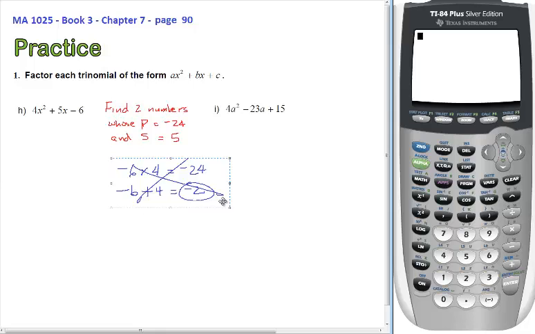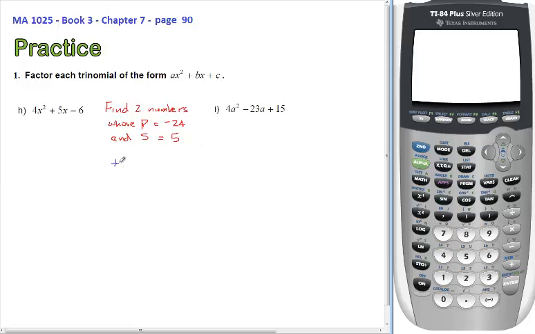Now you're probably thinking ahead of me and saying, well, try 8 and 3. This time I'll try negative 8 times positive 3. Now, that works for multiplying, check. But when I add the same two numbers together, I must be able to get the number here, which is positive 5. But I get negative 5. I got the right number, but the wrong sign. And when that happens, you usually just have the signs backwards.